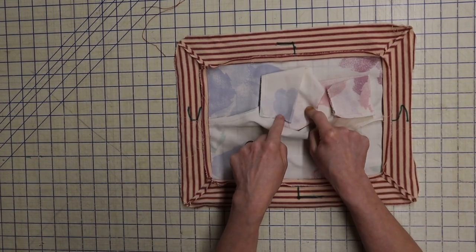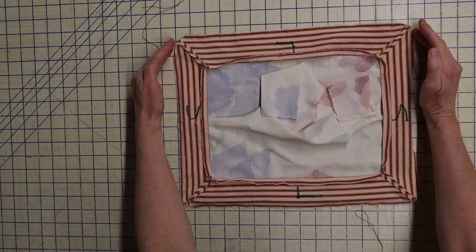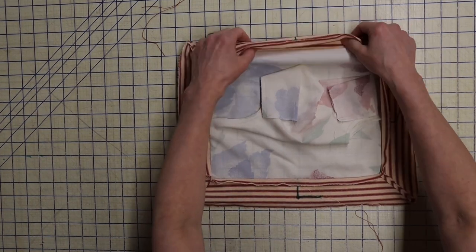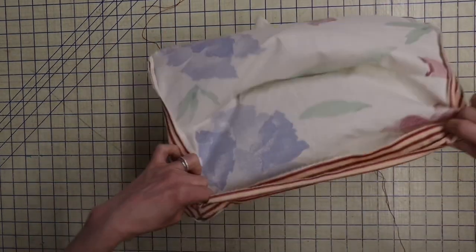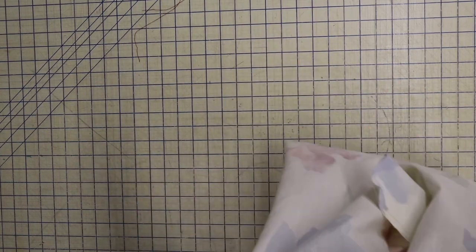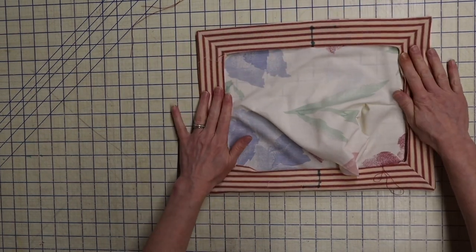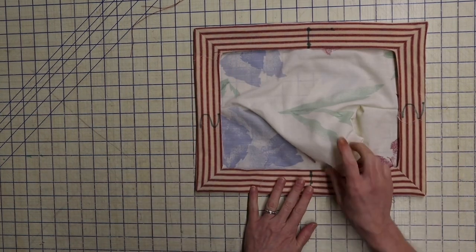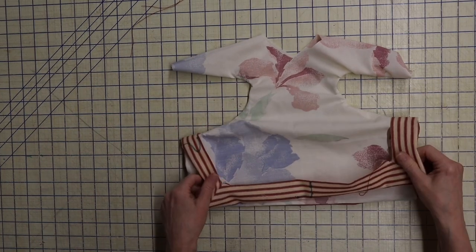I've sewn this all the way around the perimeter. This is the wrong side of my dress — I place the right side of my facing onto the wrong side of my dress and sew all the way around the edges. Then trim your corners and seam allowances. You'll probably want to under stitch: press the seam allowances towards your dress and under stitch on the dress side. Then flip this over to the right side of your dress — the facing will be showing. Once your under stitching is done and seams are pressed, edge stitch all the way around this top folded edge, making sure you don't catch the actual dress. When you're done, you'll have a really cool border all the way around.